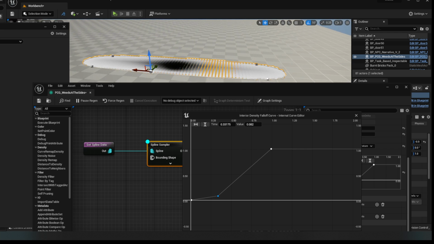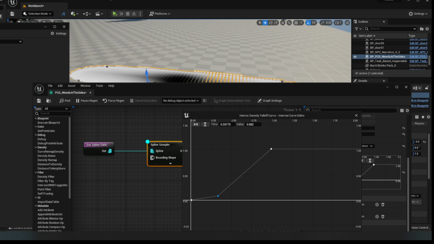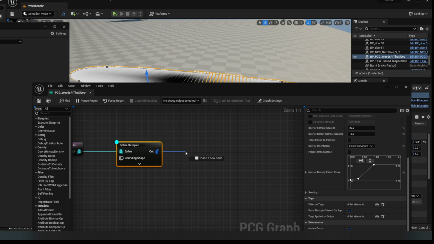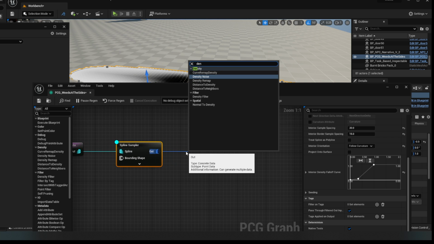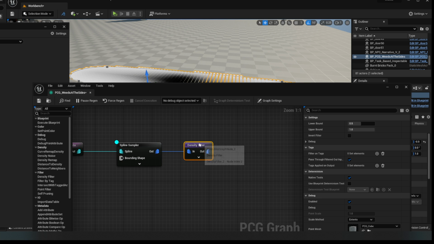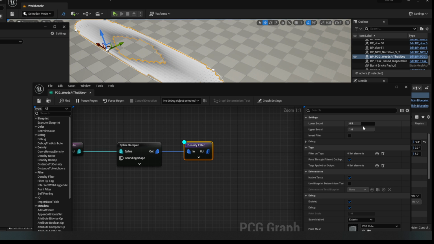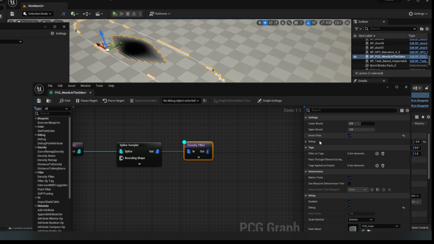Okay, so this is going to be the center of our spread here. So the next thing I need to do is close that down. And I'm going to drag this out and I'm going to do a density filter. What the density filter does is it basically takes everything that's really dark and filters it out. You see it's doing this lower bound, upper bound thing. I kind of want the inverse of that though, so let's just invert that filter there. And this is going to give us the top layer. Then I'm going to copy that.